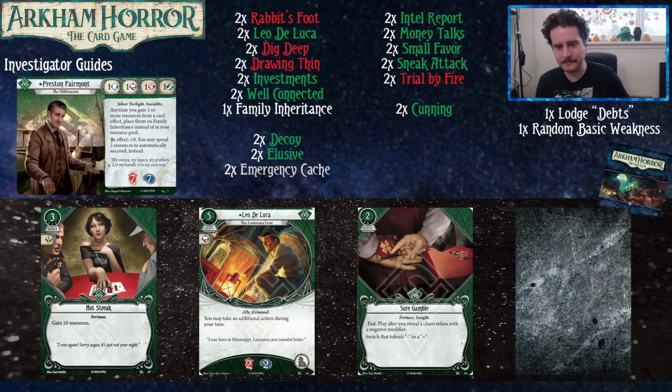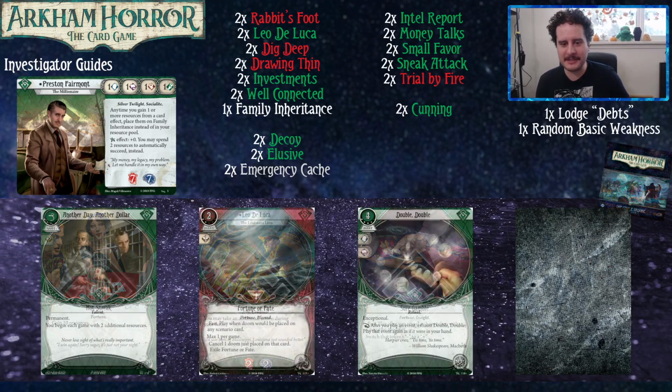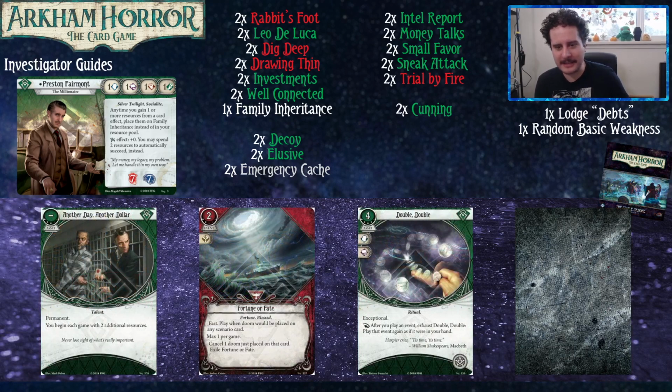All right, from his cycle, we got 3 exciting cards here. Another Day, Another Dollar is you begin the game with 2 additional resources. It's permanent, so it's always in play. And if you want more money, Preston, you can get more money. Not much else to say, is there? Not really, it's like the filler one. Once you have all your cards that you actually want, you just put your 6 experience into extra money.